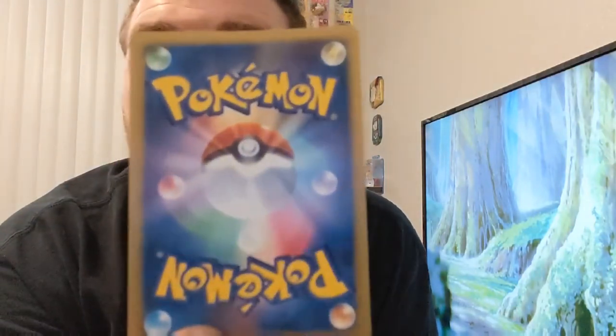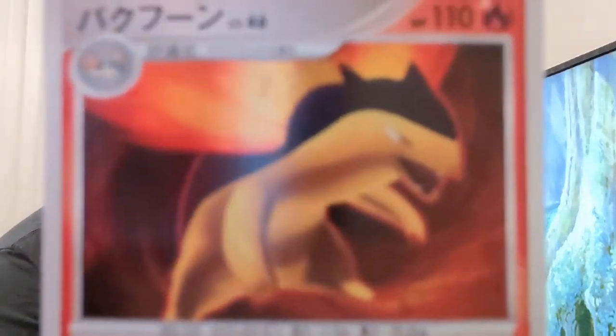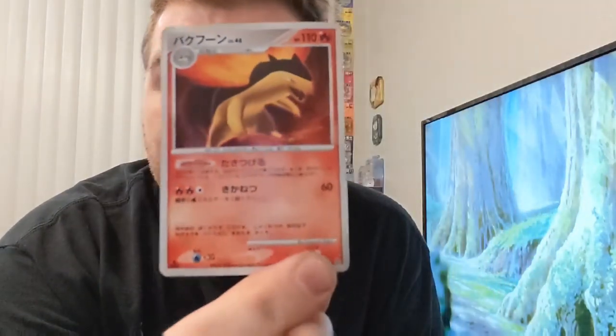That Bastiodon, dude. Another one. Guys, let's freaking go. What else do we have in here? I know I got a bunch of really good deals on some badass cards, man. This is crazy. Oh, I got a couple right here in front of me. Oh my gosh.